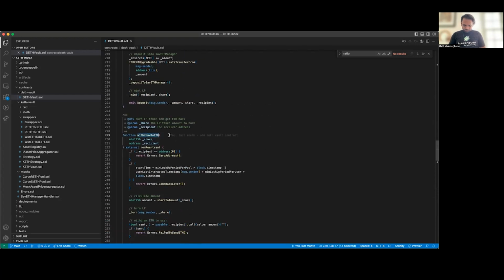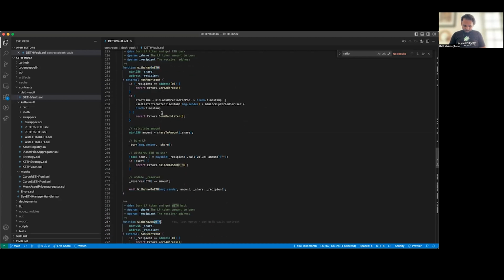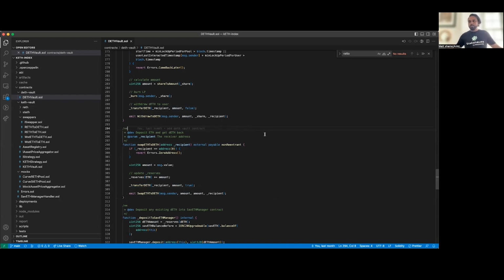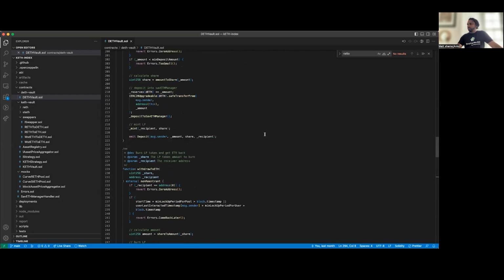They can also withdraw, selecting ETH or DETH as the withdrawal token. And the ETH holders can join the pool, provide ETH, and get the exact amount of DETH back from the DETH vault at one-to-one rates. These are the main features of the DETH vault contract.